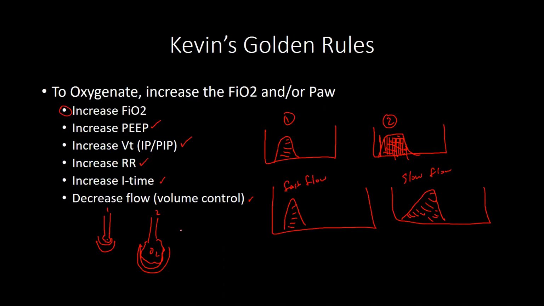Okay, so what we do, especially with somebody who has, say, atelectasis or whatnot, if we increase the mean airway pressure, that's going to help number 1 expand more and become more like number 2. And that way we will oxygenate better. Because even if I have 100% FiO2 coming into number 1, it's not doing any good if it can't get the alveoli open and help the gas go into the blood. As a matter of fact, that would probably hurt them.